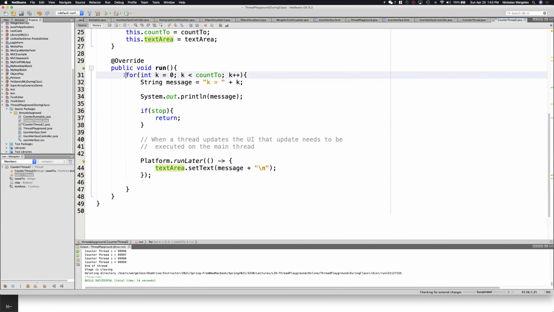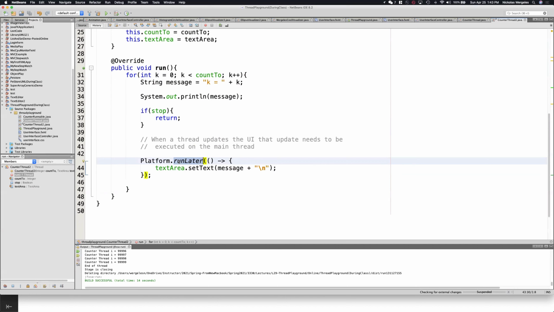So what's going to happen here is the message is going to be calculated on the worker thread, and then only the update to the UI is going to be executed on the main thread. And what this is going to ensure is, if I have 2 threads updating the UI at the same time, I would get a runtime error. But by putting it on the main thread, it'll ensure that it's put into a queue and 2 threads will not update the UI at the same time.